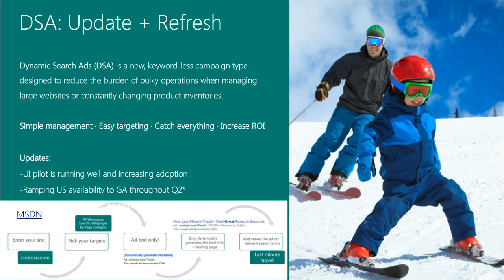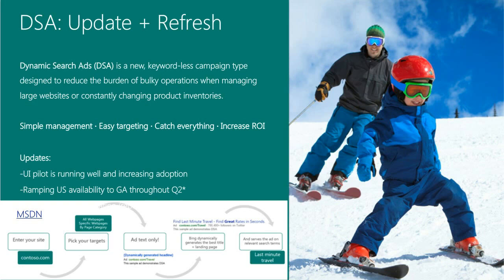Benefits of DSA, as I mentioned, are that simplified management, not needing to manage keywords. Since we're doing ad generation, you don't need to manage ad titles or landing pages. We make targeting very simple. You can target all of the web pages on your site, specific pages based on rules, or even categories that we've generated. DSA is a great way to complement your text ad campaigns and catch any queries that you might be missing. And of course, from that comes increasing your ROI.